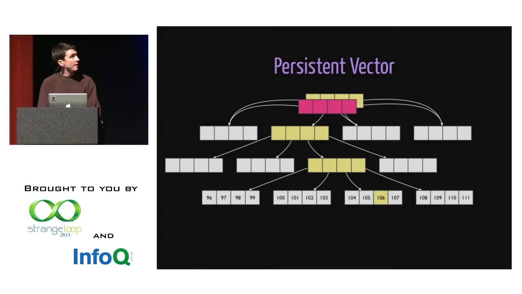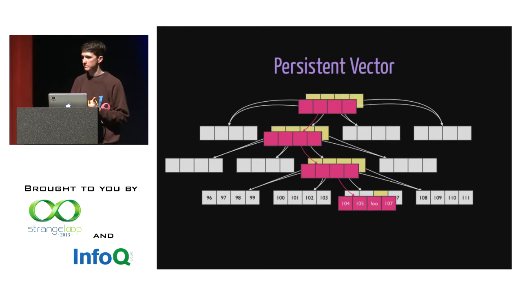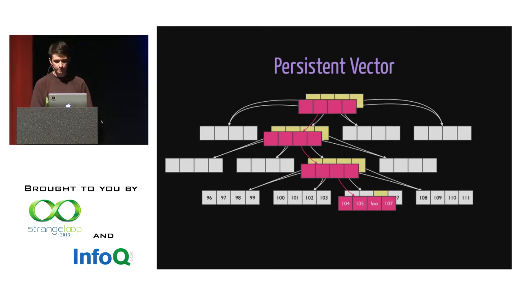So here, I can copy that top node, but notice that it's sharing the structure on the left, right, and middle right side of this new node. So we only need to copy the elements on the path. And we continue this process down until we get to the very bottom, where here I've replaced 106 with foo. Now this is really interesting. This is a structure that can contain 256 elements, and in order to update one and keep it immutable, we've only had to copy 16 things. That's pretty fast.